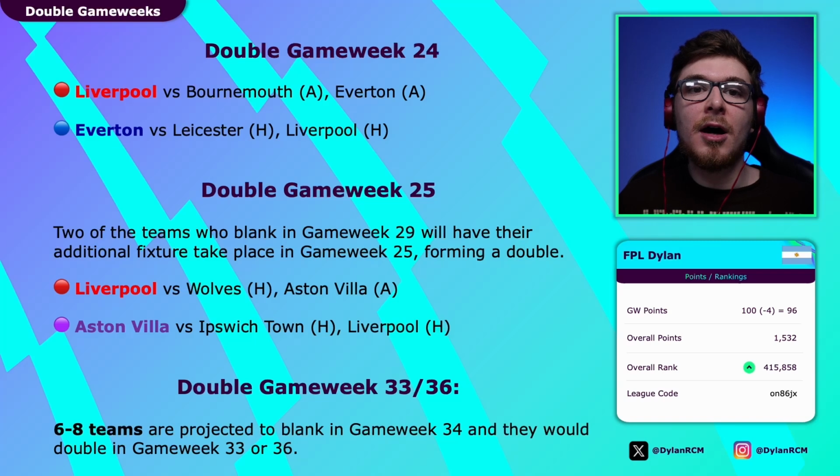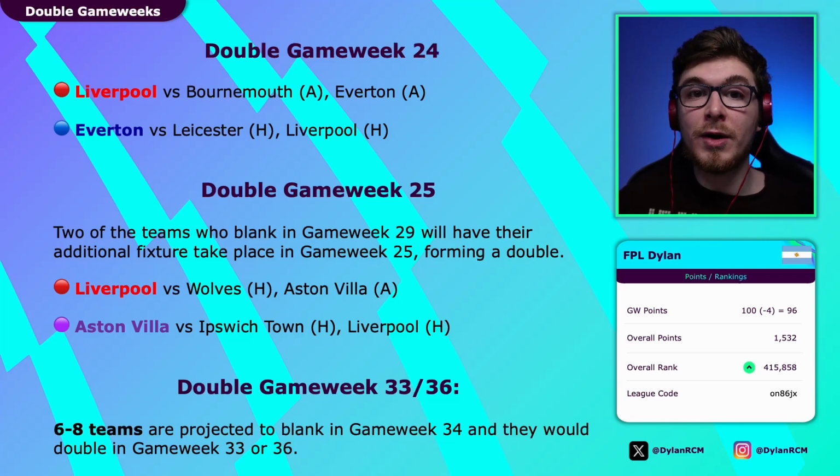And that Merseyside derby will be very crucial in determining who has kind of won this week between David Moyes, assistant managers, or Arne Slot, or perhaps the Mohamed Salah triple captaincy. Now for double game week 25, I covered that at the beginning of this video. Liverpool and Aston Villa will blank in game week 29 and then double in game week 25.